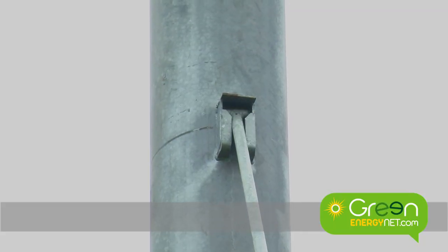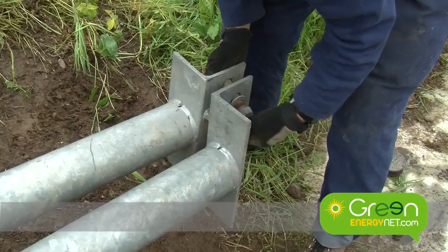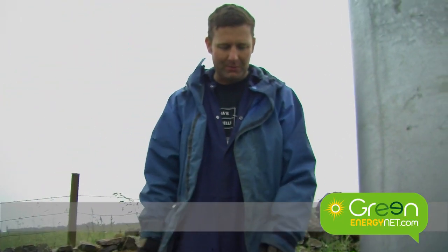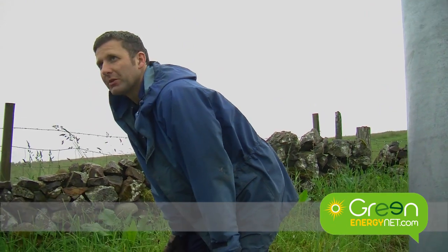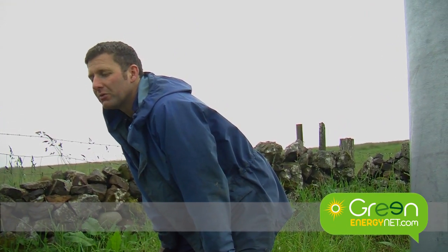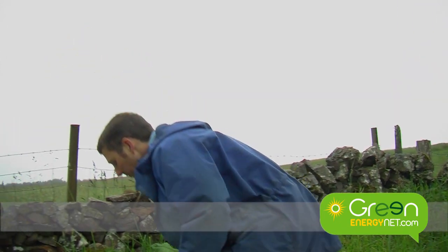Are there any major differences between something like this and something like an Enercon turbine? Well, obviously a great difference of scale, and you still need fairly big specialized tools even to work on a machine of this size. With the likes of a big Enercon turbine, most people wouldn't be able to work on their own machine or even use an independent person — you normally have to use a service crew from the manufacturer.